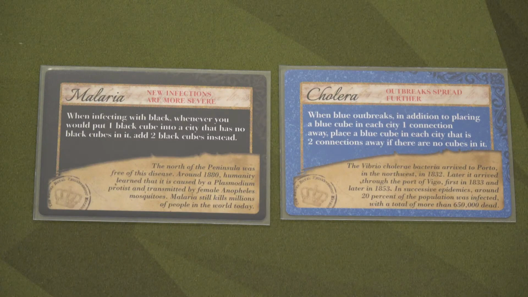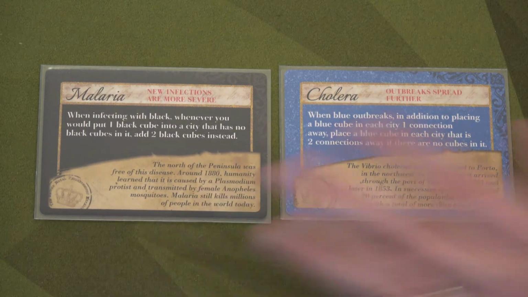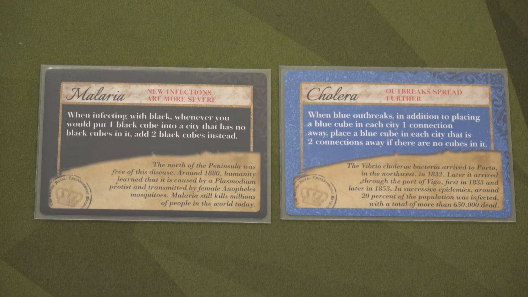Not today. So just to explain how these work, here's malaria. Malaria, when infecting with black, whenever you would put 1 black cube into a city that has no black cubes, we have to add 2 instead. So malaria spreads a lot faster. Cholera, when blue outbreaks, in addition to placing a blue cube in each city 1 connection away, place a blue cube in each city that is 2 connections away if there's no cubes in it. Ouch. Yeah, that's not fun. So basically, we do not want cholera to outbreak.